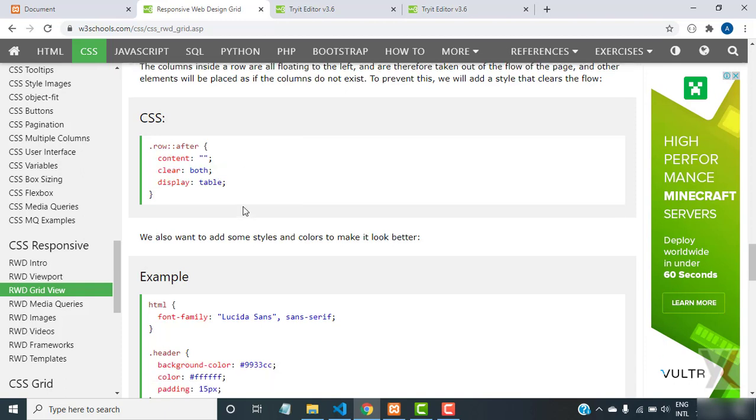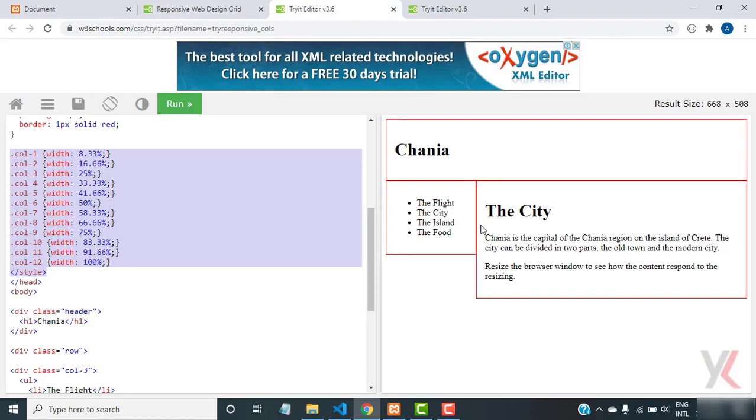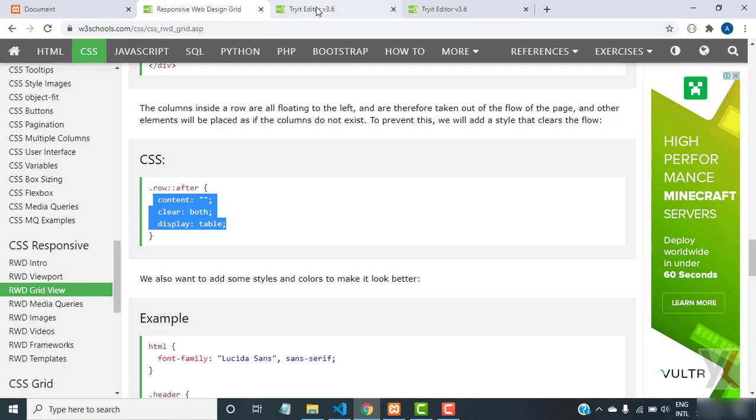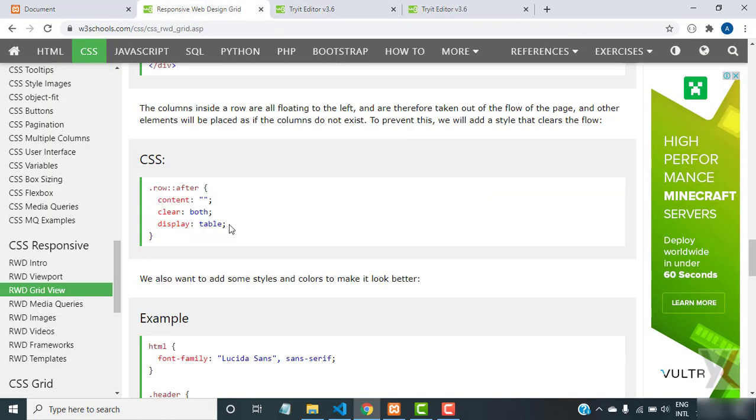Always put these three properties to clear the spaces when the divs are floating, because when there are more than three divs, it will take extra spaces here. These three lines of code will remove those spaces. These three properties are very important when you are using the float property.